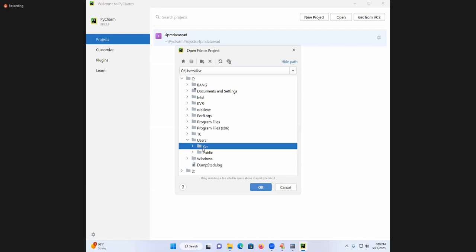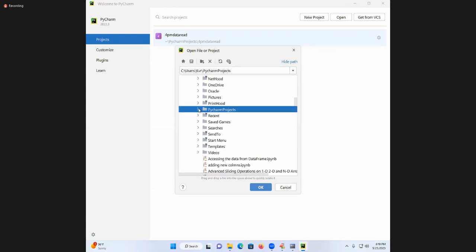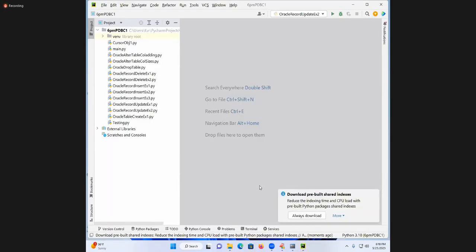Users under the KVR, under PyCharm projects, 6 p.m. PDBC, right? PDBC 1. This is the project I want to open. This is called the original project, right? That is our project used for uploading the notes. This is the one originally, right?